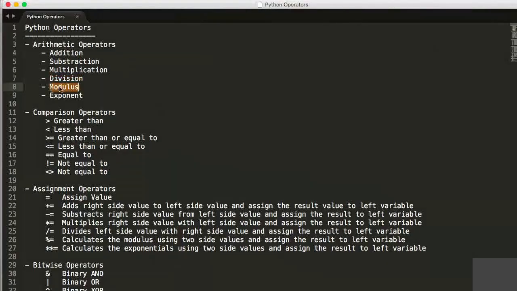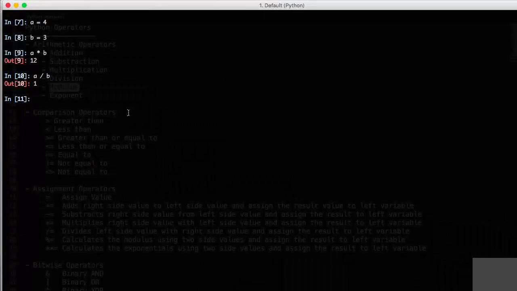And the next one was modulus. So what is meant by modulus? Modulus is nothing but the remainder of the division operation. For example, a is equal to 45, b is equal to 6, and when you type a modulus b, the output should be 3. So how did we get the output as 3? When we divided 45 by 6, the quotient was 7, since 6 sevens are 42, and the remainder was 3, so that was the actual output.